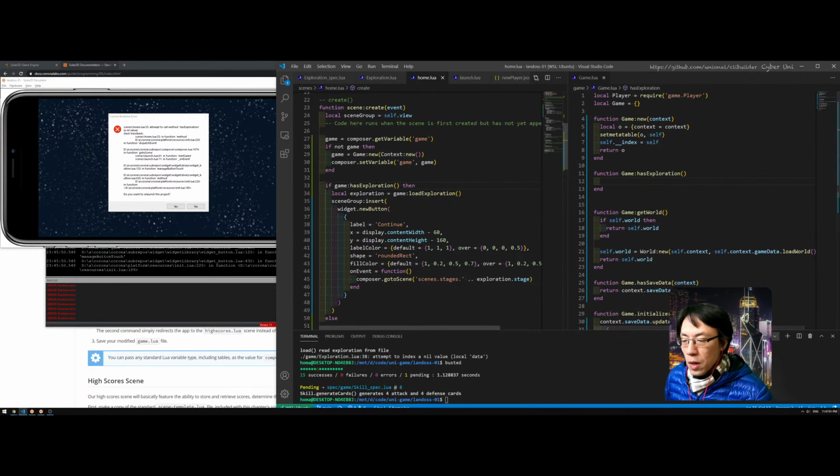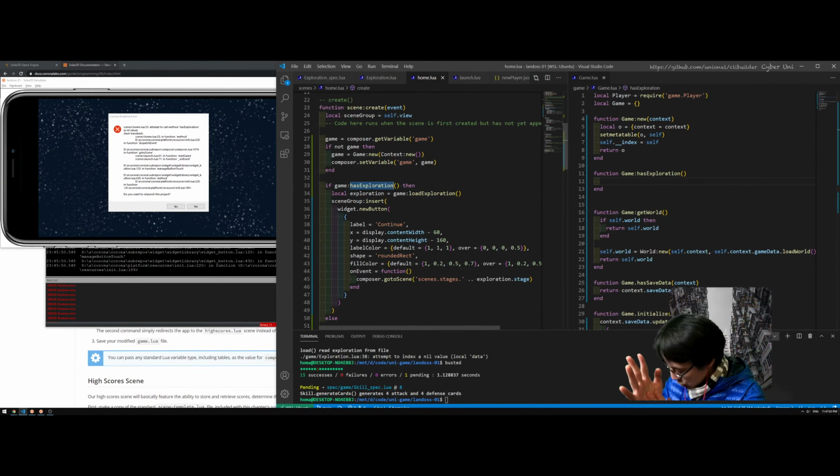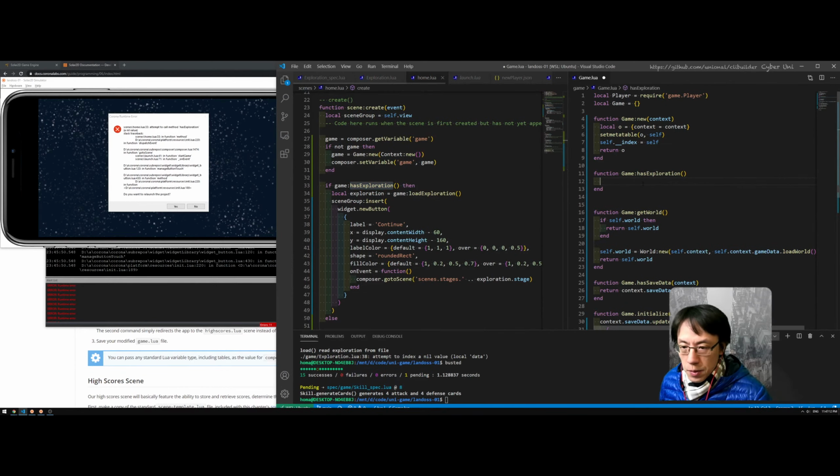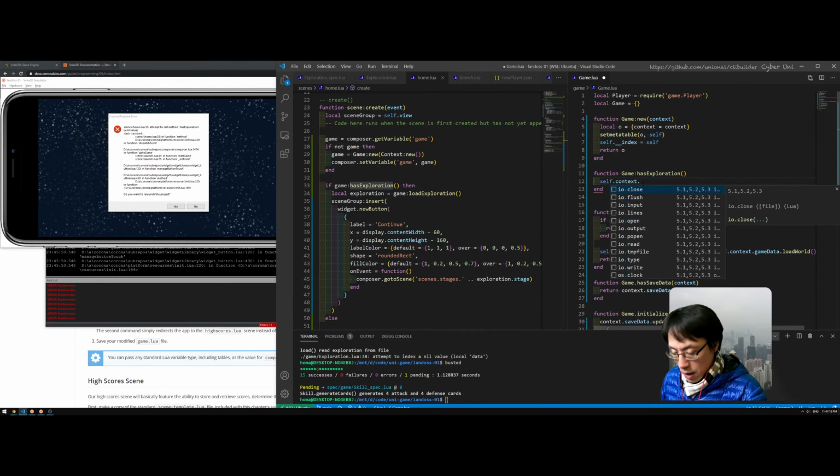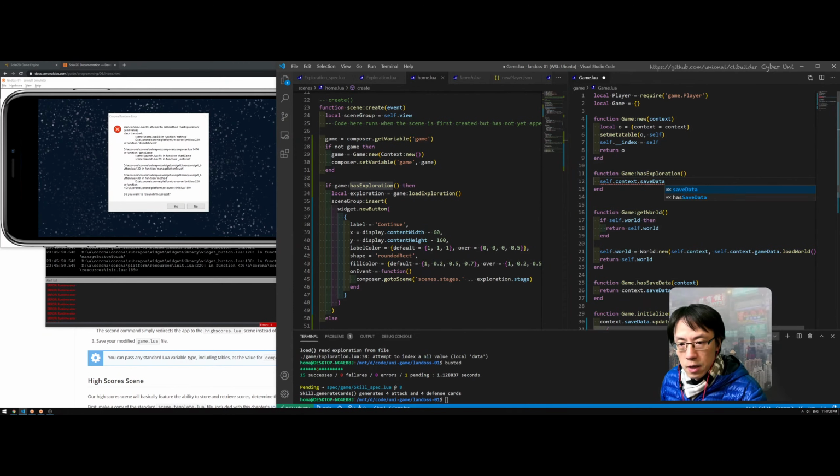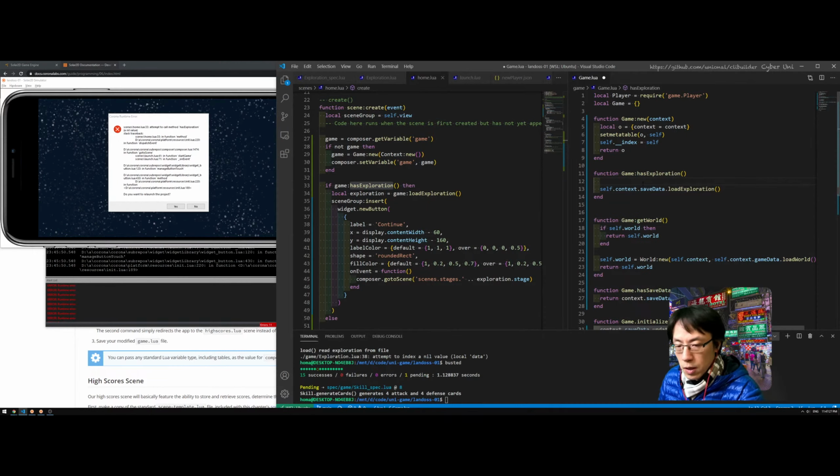So this has expiration. Well, just keep the name as expiration. That's fine. Okay, so self context, and then save data, and then load expiration, right?